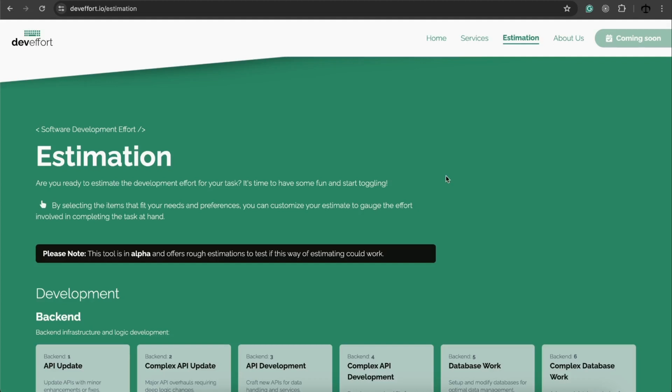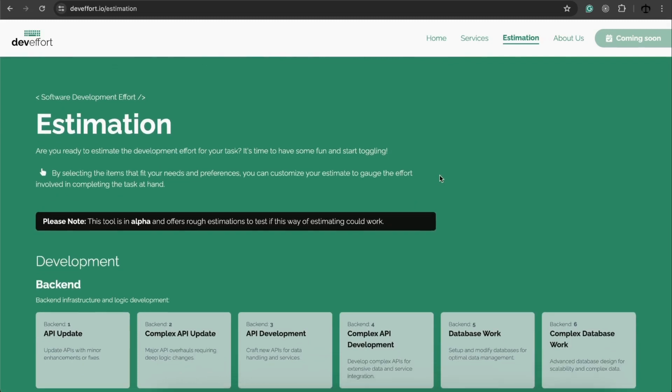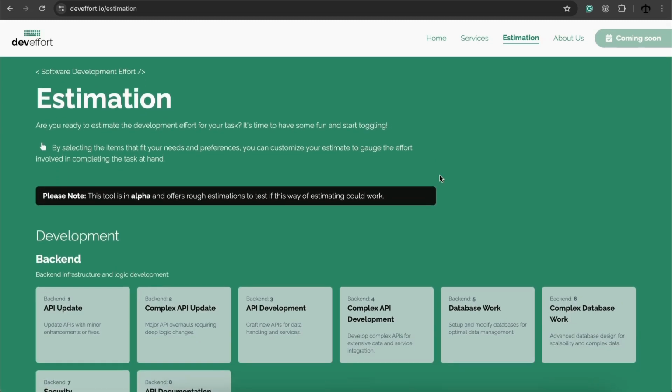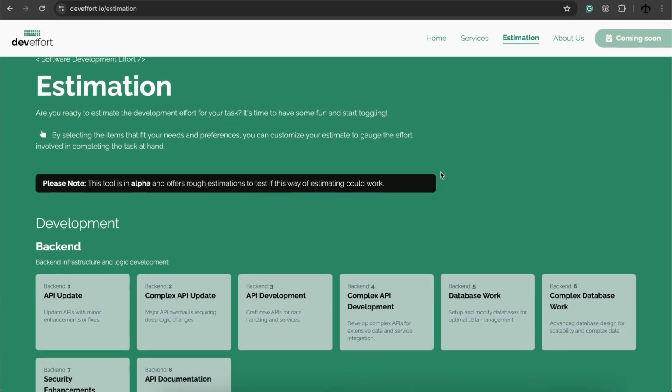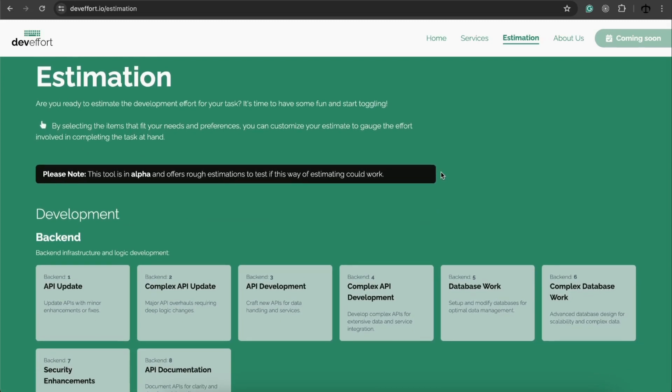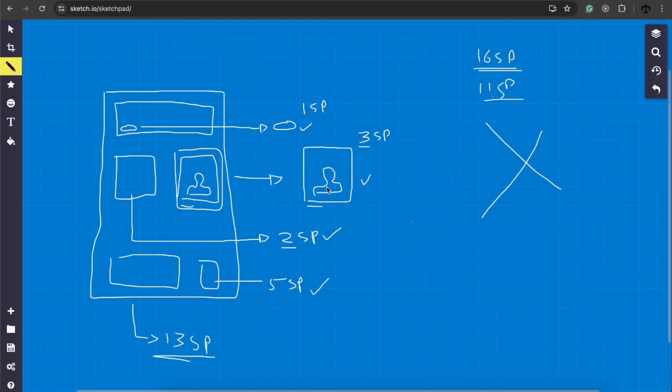Right, so now that we understand that this tool is purely experimental and we are going to get it wrong at first, but I think there is some validity to this, let me show you how it works. Let's take, for example, that we need to resize this feature over here, which previously was a 3, which I feel is a fair size, but in any case. Here we go, we need to develop this.